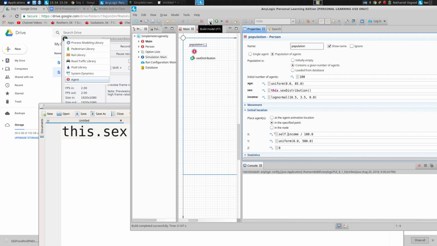There's one exception to this, which we'll see again in just a moment. When you are initializing an agent, when you are setting up their properties, and you want to have some dependence between them, say you want their income to depend on their sex, or income to depend on age, or you want their location to depend on sex or income, there you're just setting up the agent.